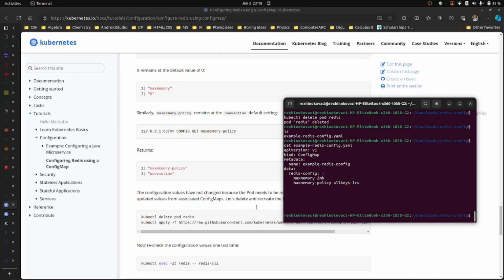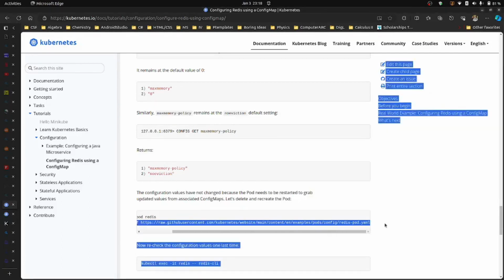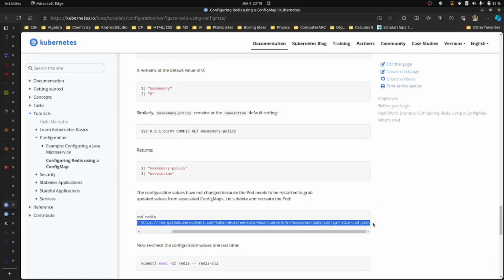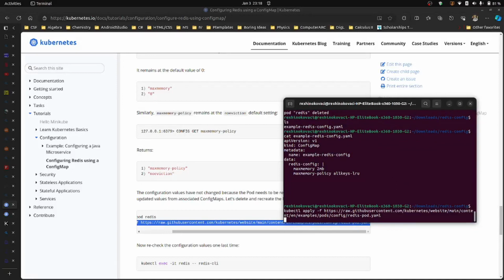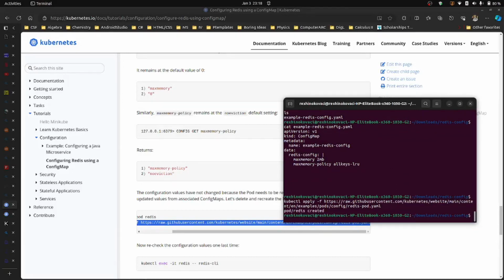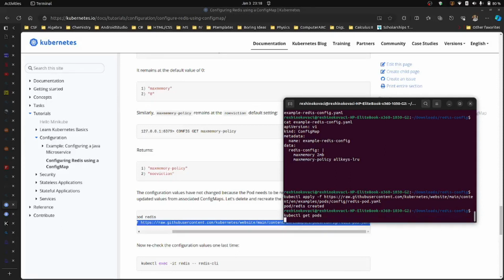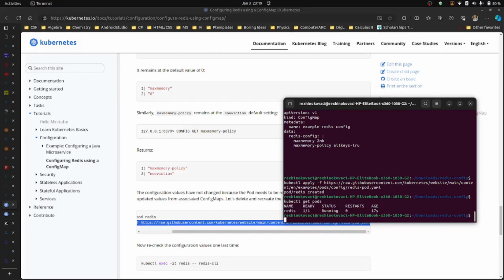So let me create it again. Let me get the YAML file from Kubernetes itself. So what I'm doing now, I'm just creating a new Redis pod with my configuration. And as you can see, this pod is created. Here, kubectl get pods, and voila, the pod is running. It was really fast.